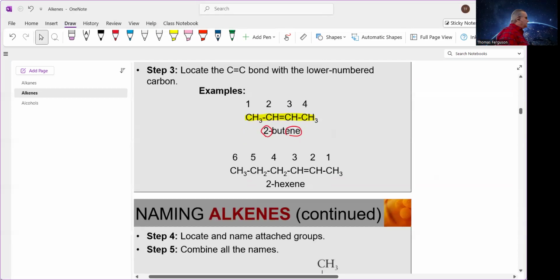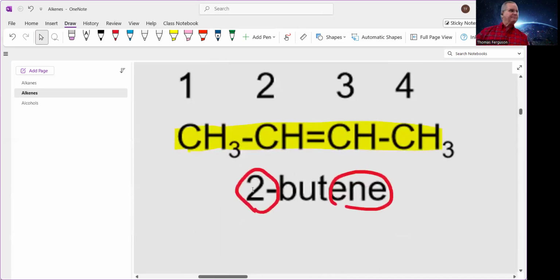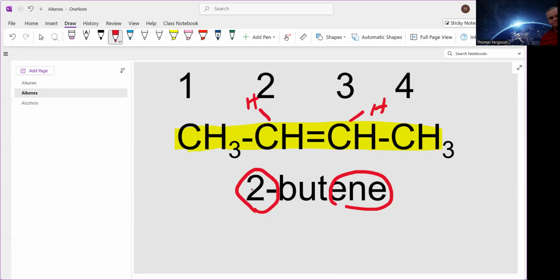Now, double bonds are rigid. Now, remember, last week I said that whenever there's rigidity possibilities, then we could have cis-trans isomers. So as soon as you see a double bond, you go to the double bond and you look at it. Now, on this double bond, there's an H coming off here, there's an H coming off there, and there's no methyl groups or any other group coming off there. So there's no cis-trans. There's only hydrogens coming off, no cis-trans.